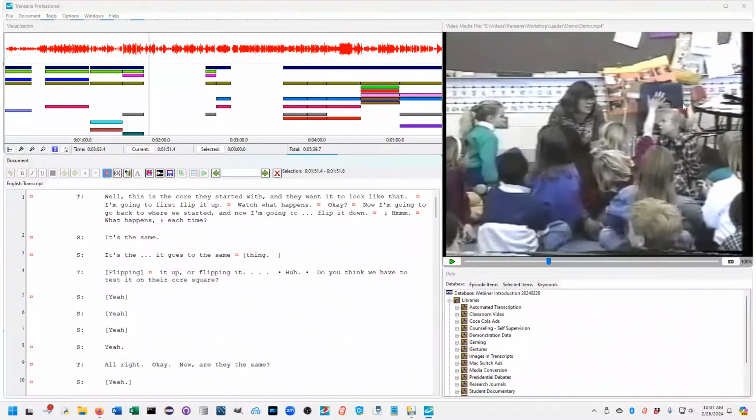media file. The media file gives you inflection, it gives you tone, it gives you body language, you can see facial expression sometimes. There's a lot of additional information that you get from having a media file that you don't get from a cold transcript. The transcript is an abstraction of your data and has less resolution, less information in it than the media file. So when you're analyzing media, you should be analyzing the media, you should be coding the media, using the transcript as a secondary representation, as a tool to help you do that.